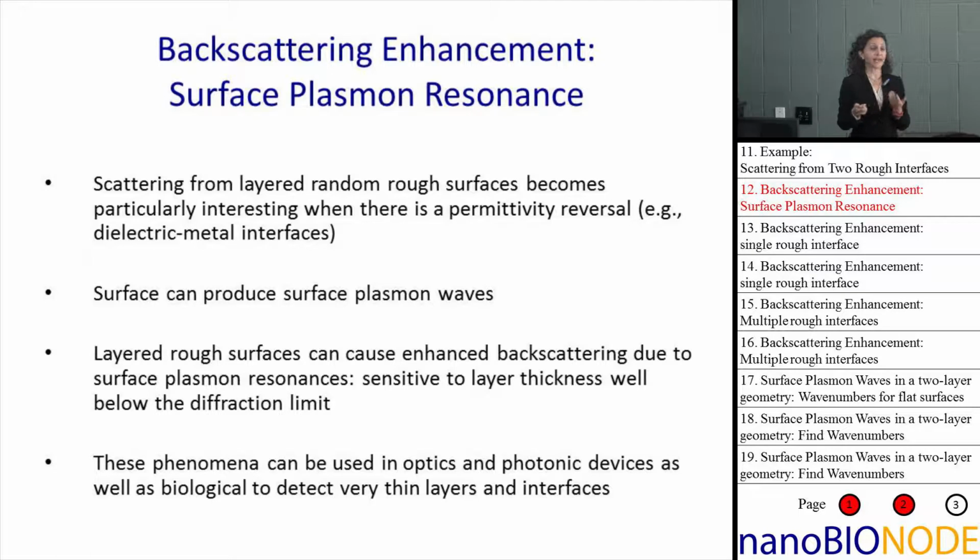sensitivity to layer thickness, and that then opens up applications such as, for example, people doing biological assays can use that phenomenon when you're trying to grow very thin biological layers on top of different structures. You can see in optics and photonic devices, those are of interest as well. Wherever you have a thin layer, if you have a metallic layer, you deposit something on, or you put a dielectric layer on top of it, or vice versa. If you have, for example, a dielectric substrate, you deposit metallic layers on top of it. That's where these phenomena can find applications.